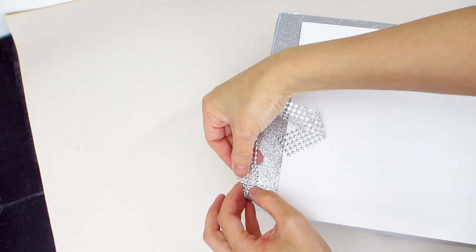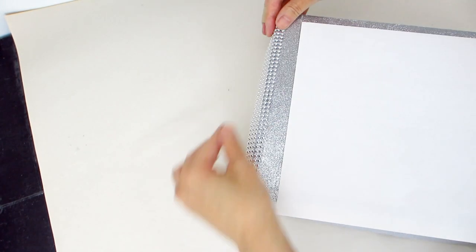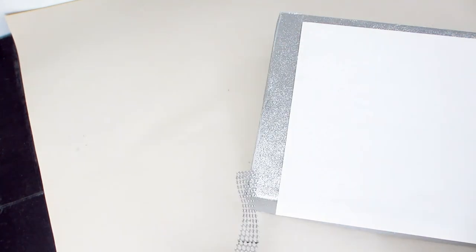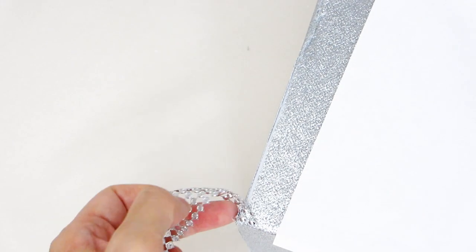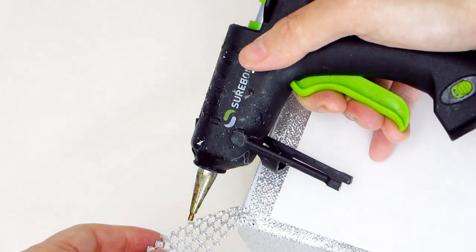While the glue cures, we are going to work on covering the seams all around the edges of the box. I have chosen to use this silver pearl wrap ribbon as it is easy to work with. It is beautiful and will camouflage the edges very nicely.